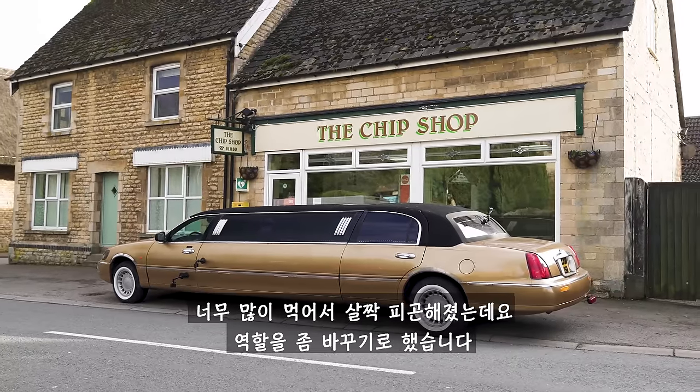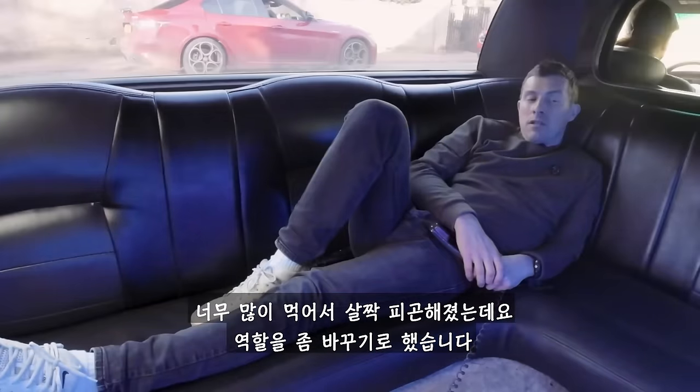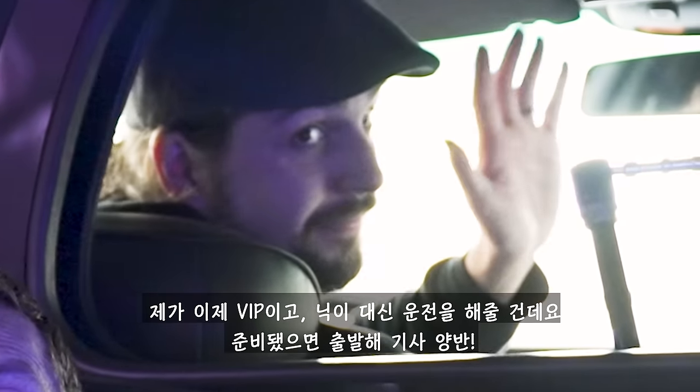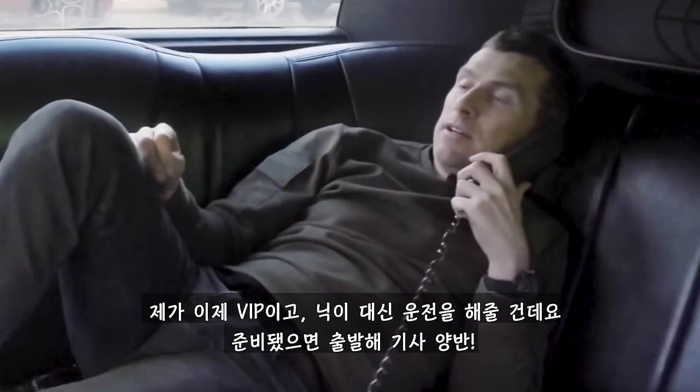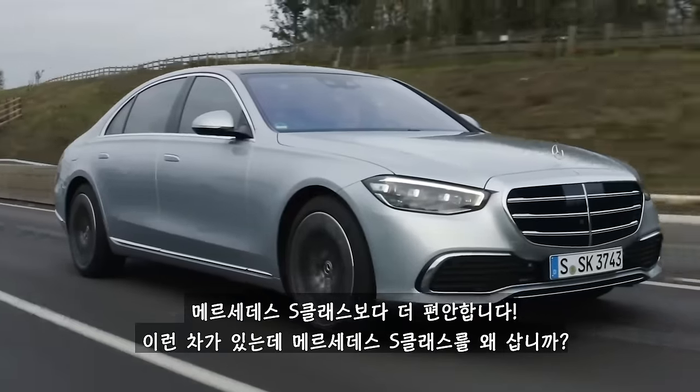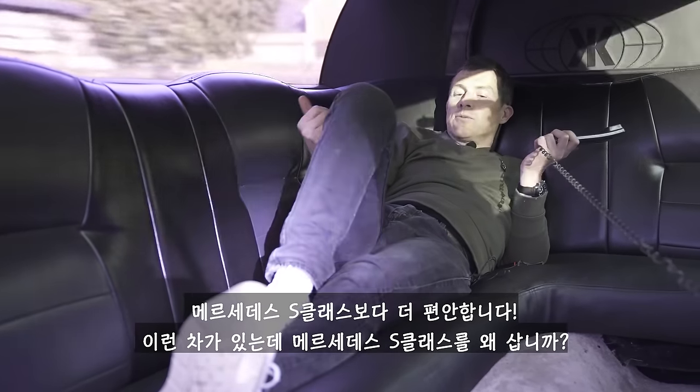After all those chips, I feel kind of tired, so I've decided to swap roles. I am now the passenger, and Nick's going to be the chauffeur. Ready when you are, driver. This is more comfortable than the Mercedes S-Class. Why bother with the Mercedes S-Class when you can have one of these?